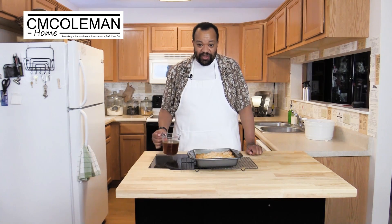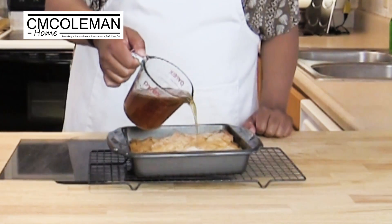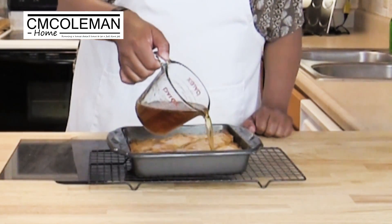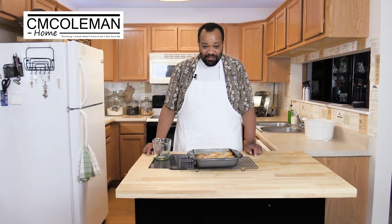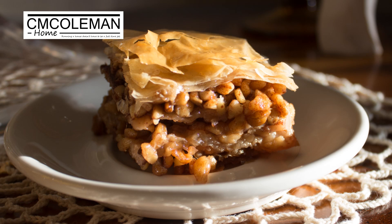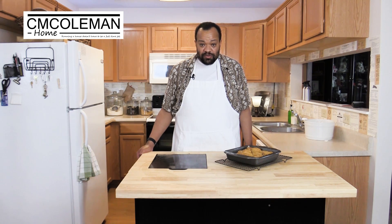All right, now the easy part. We have our syrup and these are still nice and warm and golden brown. We're going to pour our syrup right over top. Now let this sit — overnight would be best. The longer the better, and then take a look at that. Isn't that just amazing? Don't they look delicious? I love baklava and I always thought it was impossible to make. But now with this recipe I know I can make baklava probably a lot more than what I need to, and that's going to be wonderful.